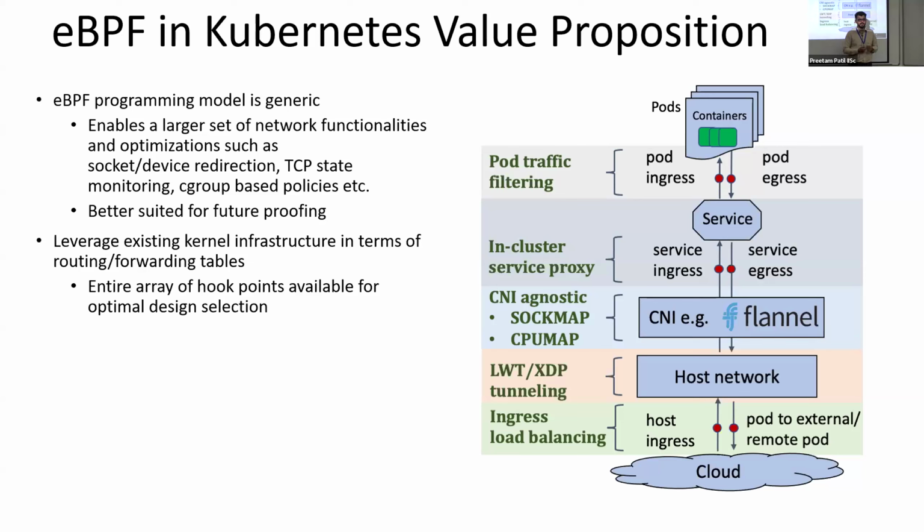Another thing that eBPF brings into this whole world of microservices is that it is the one infrastructure for improving network performance that has the full breadth of the kernel data structures and kernel subsystems available to it. While on one side we say the kernel is bad because the kernel stack is bloated, it has layers, it has too much code, at the same time the kernel has so much to offer that a program can potentially use. Over so many years, people have been trying to implement fast networking.